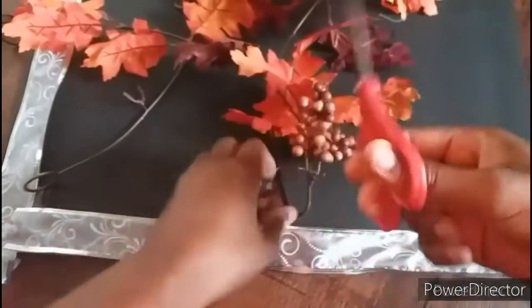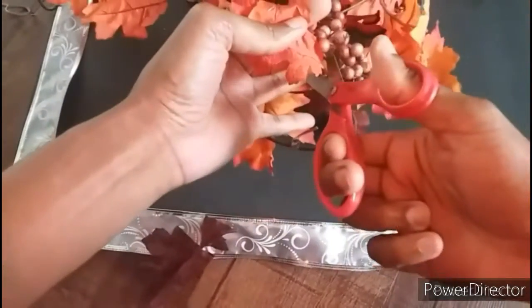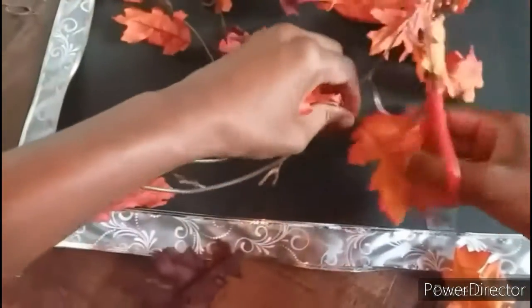Okay, here you would see me using a garland. This is a garland of leaves, and what I'm doing, I'm cutting all the leaves off of this garland so I can glue them to the foam board, and you'll see me do that in a few minutes.